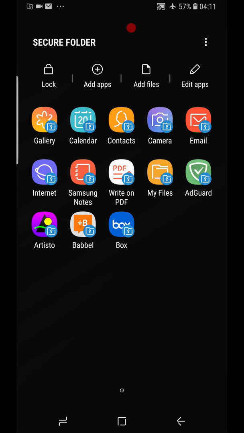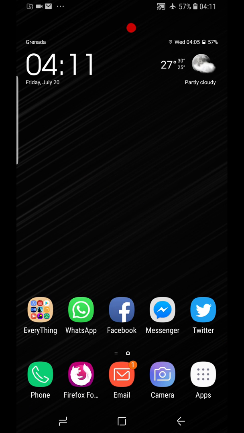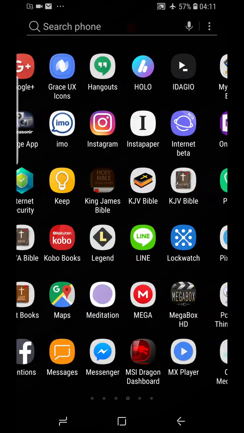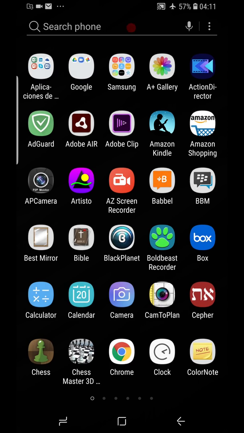Now, you have to be aware. If I click on Box, you see Box inside the secure folder. Let me get out of here for a moment, and let me look for Box.